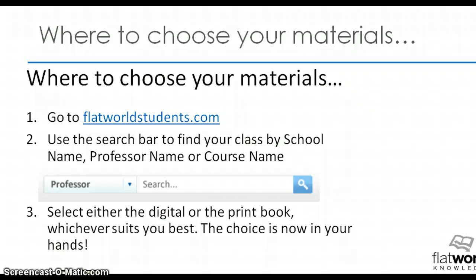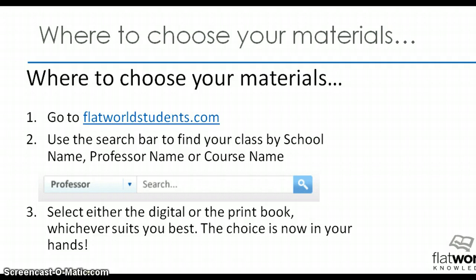It's a really good book, but the main thing is getting there, and that's Flatworld Students. It is an easy website to navigate. You can even search by the name of the textbook. Either way, you get what you need, and purchasing is not too difficult. My advice, obviously, is if you have any difficulties at all, you would first let me know, because getting started in this course is extremely important, and getting started quickly is even more important. But also access the help tools that you will see on the website. Everything pretty much is quite intuitive. There's nothing majorly complicated about the site at all.